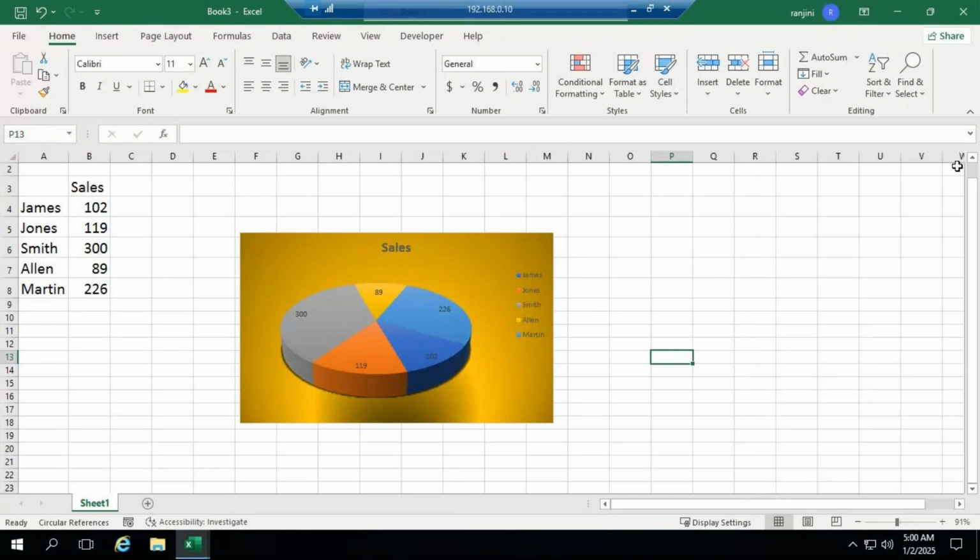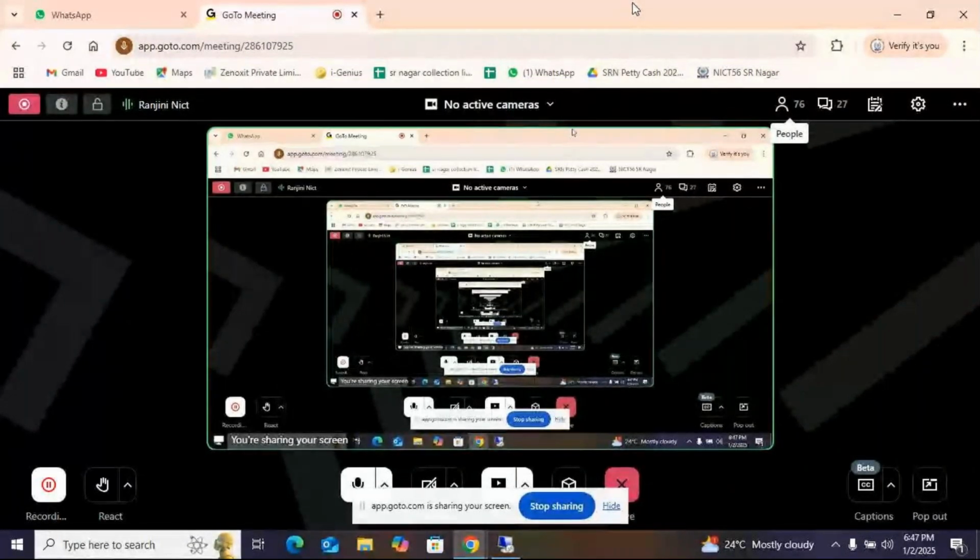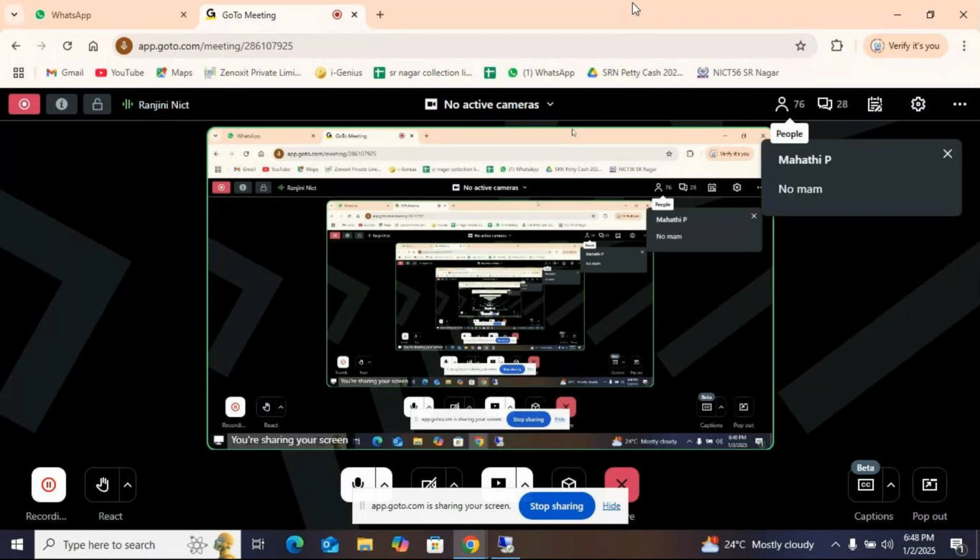So I'll give you some data. You have even the steps regarding this chart. So you can practice those charts. Okay. Any doubts you have in this charts? So chart can be displayed next to your data in the same sheet or in a separate sheet. Any doubts? Okay.